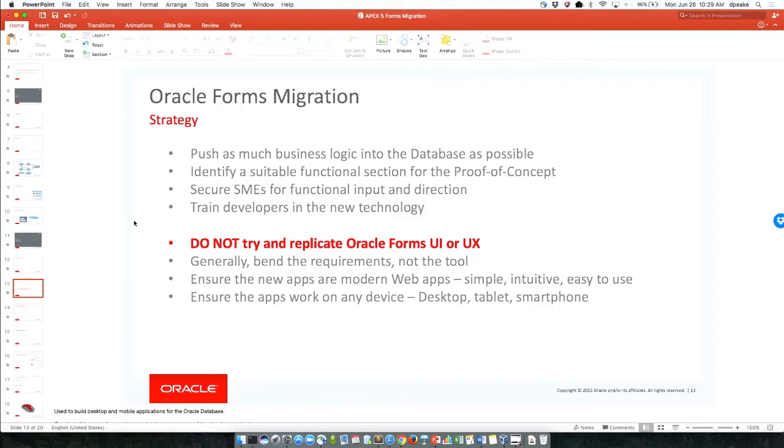At the end of the day, your users still won't be happy. What you've got to do — and this is why you do a proof of concept — is get your power users and say 'this is what the new application's going to look like.' They'll push back, but you say: we're building a modern responsive application. If I try to put it exactly as it was, that works great on your monitor, but what happens on a tablet? That button's now off the edge of the page. You have to get them to understand you're not going to replicate the look and feel.